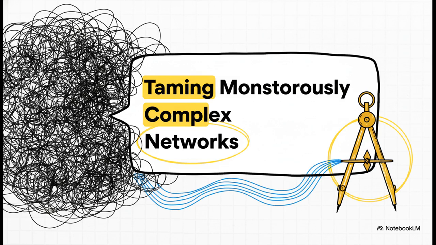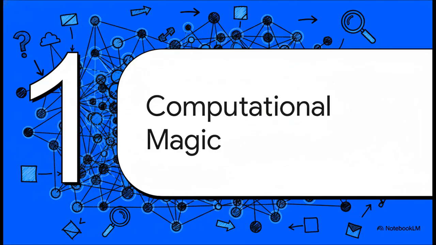But the solution is buried in this really elegant piece of mathematics that's all about one thing: simplification. It's a way to tame these monstrously complex networks without losing what makes them so powerful in the first place. And look, this isn't just some theoretical brain teaser. Computer scientists run into this exact challenge all the time. We're talking about things like the internet, massive social networks, or huge sets of biological data. How do you actually navigate these enormous graphs when you're working with limited computational power?